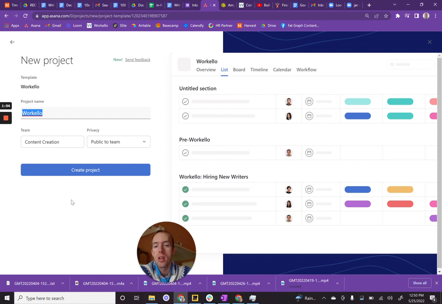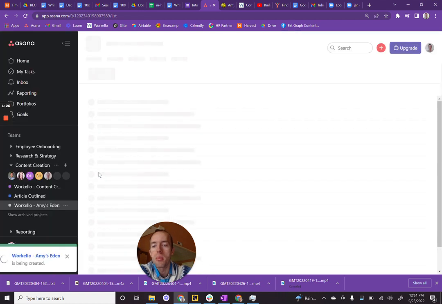If you edit the template, the whole template will be edited, and all future projects from that one will, of course, change as well. So we'll call this work hello, and we'll give it the name of our client here, Amy's Eden, and it's in the content creation team and public to the team. So we will create that project there.